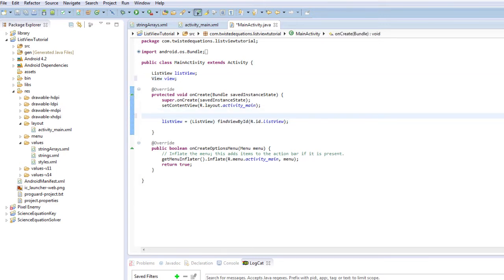We'll just say View equals findViewById. Okay, fair enough, it works. And then if we add the cast here, what's happening is we're assigning it to a view and then casting that view to a ListView, which is perfectly valid, but it's obviously not the best way of doing this kind of thing.